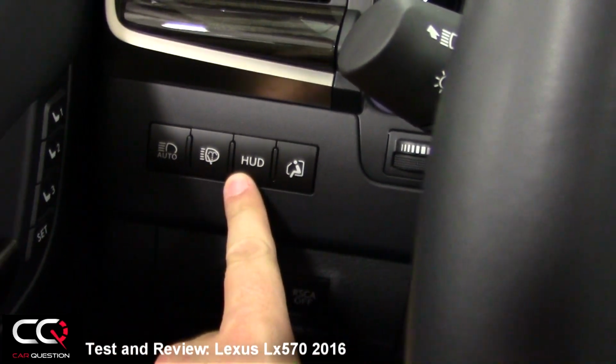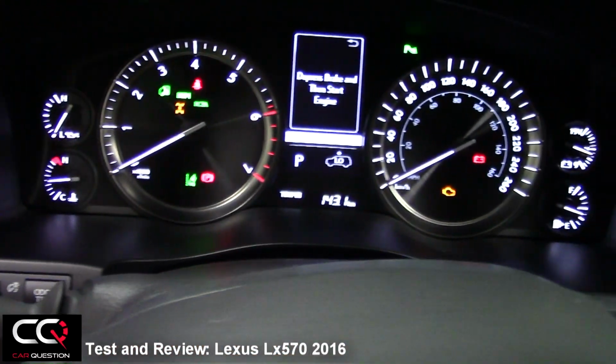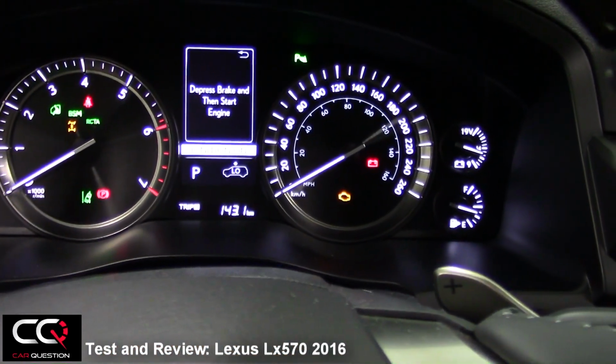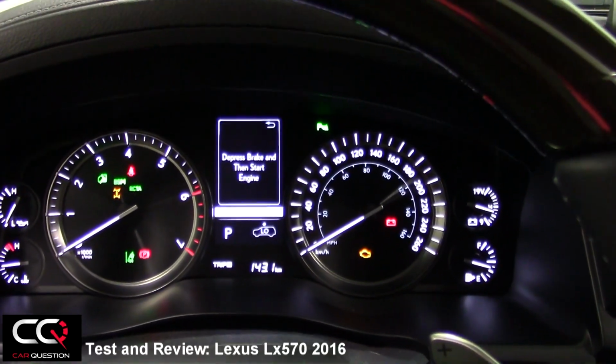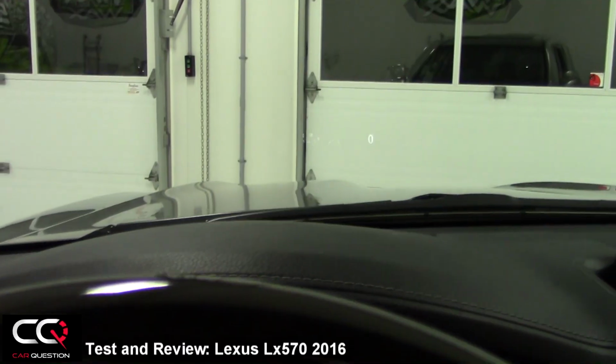If you look at that, we're going to move to the left side. You've got the auto mode, you've got the cleaning, you've got your HUD. We're going to close the light so I can show you exactly how the LED appears. So Marcello, please, can you close the light? Marcello from Auto Pergantas is going to do that in a few seconds, and he's closing the lights right now.